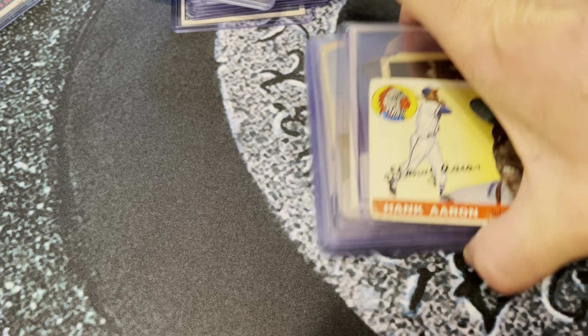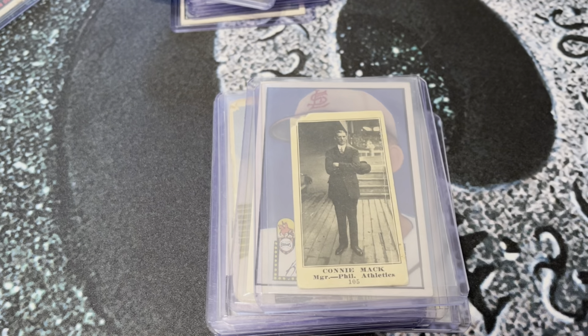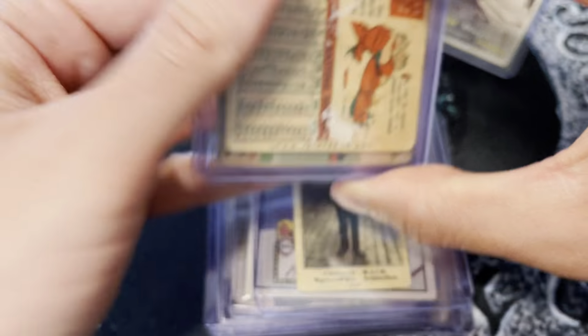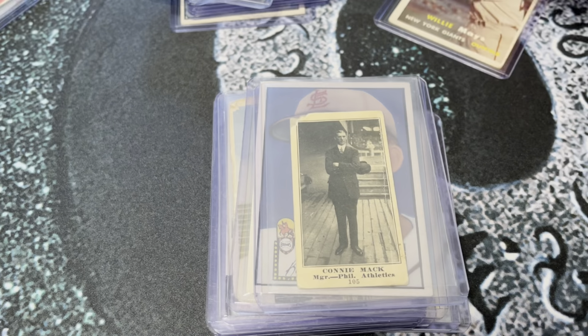Let me slide these down so you can look at it while I'm getting the sleeve ready. So those, you have to get vintage card sleeves for some of these because the size is bigger than your average modern day trading card. Same with top loaders. I think it's 1956 and earlier, so 55, 54, 53, 52 are bigger cards. Let's see, if you compare this to a 58, you can see the difference there.